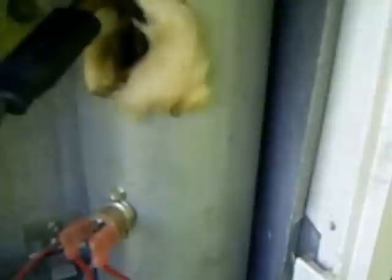This heater element is sitting inside another tube welded onto the side of the flue, on the inside of the insulation. Another gentleman posted a YouTube video on how to get that tube out — he said he had to take his refrigerator out. I was determined not to do that. All I had to do was wiggle the top of the heater back and forth inside the trailer until it was high enough to pop right out. To install the new one, it's just the reverse of that process.